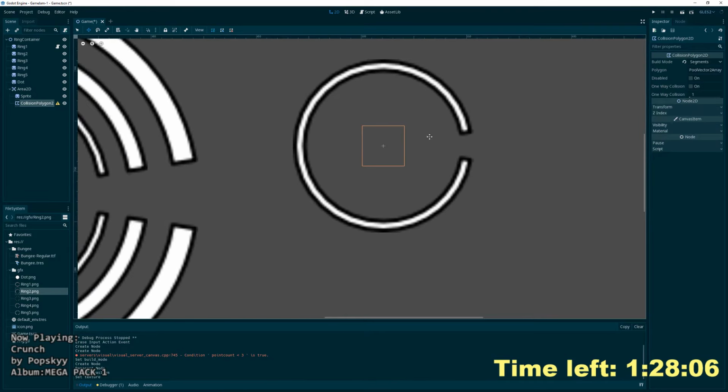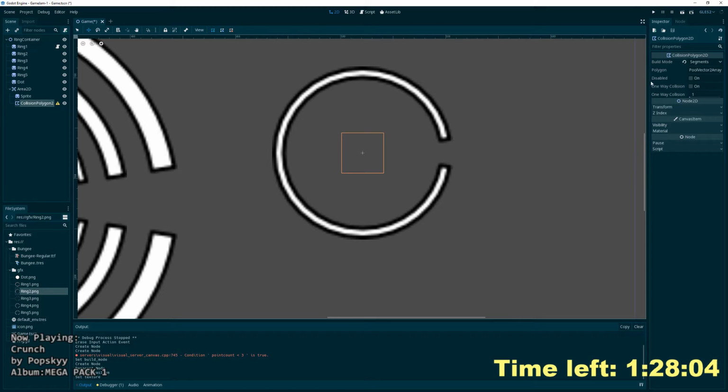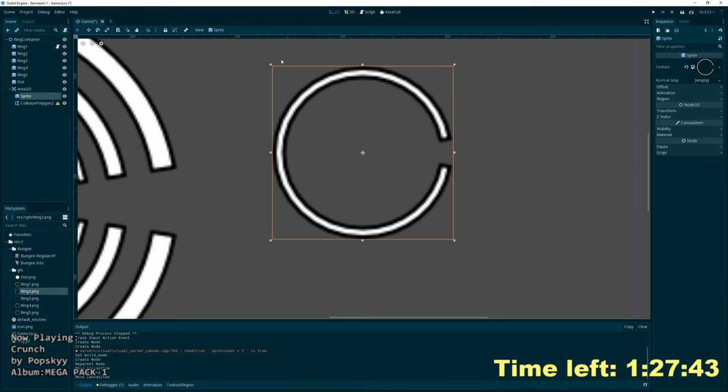Now, how do you do the... I want to create point. Button, yeah. Create point. There we are. Okay. Is that going to work? Let's see what happens.